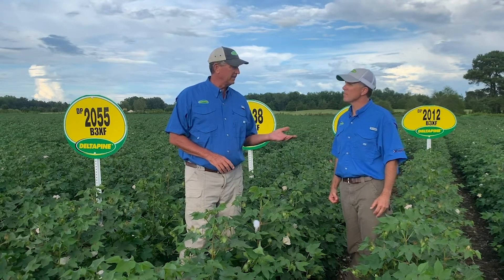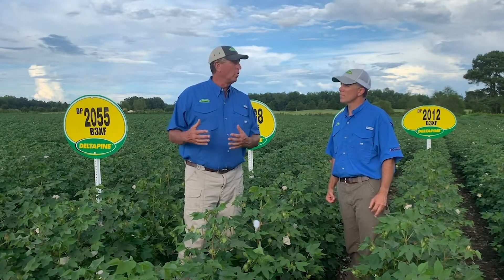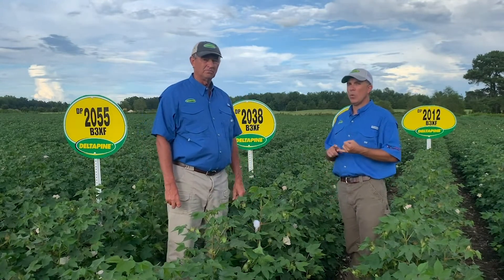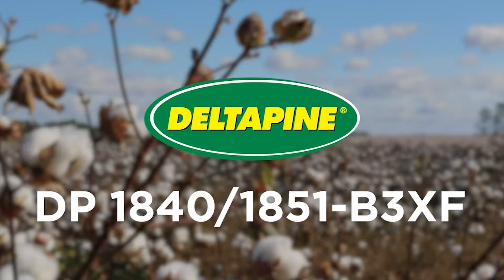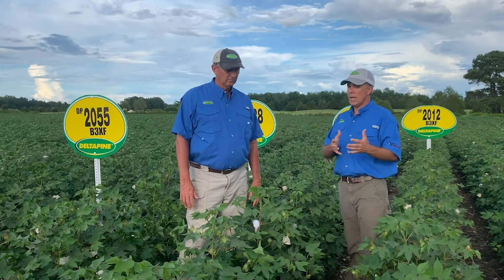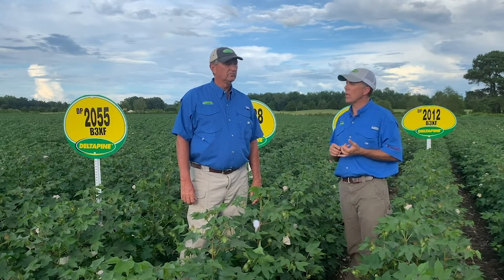You mentioned Delta Pine Select — it's a variety being used in Delta Pine Select to reward U.S. growers for growing long staple cotton. Being in the class of 16, it is a Bollgard II variety, which brings us into what we're transitioning into now. With the advance of the class of 18, we introduced Bollgard III traits to the market. Going into 2021, we'll still have two varieties: 1840 and 1851.